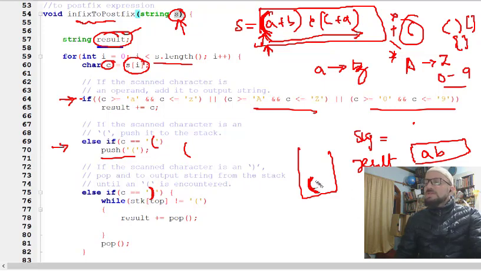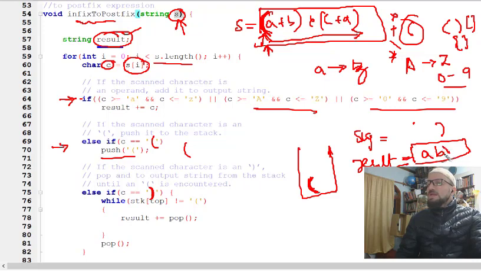But if it is not an opening parenthesis, maybe it's a closing parenthesis. Now what does a closing parenthesis do? It pops everything from the stack. Say right now the stack has plus, star, divide. If the scanned operator is the closing parenthesis, it has to pop everything from the stack and, after popping, add it to the result.